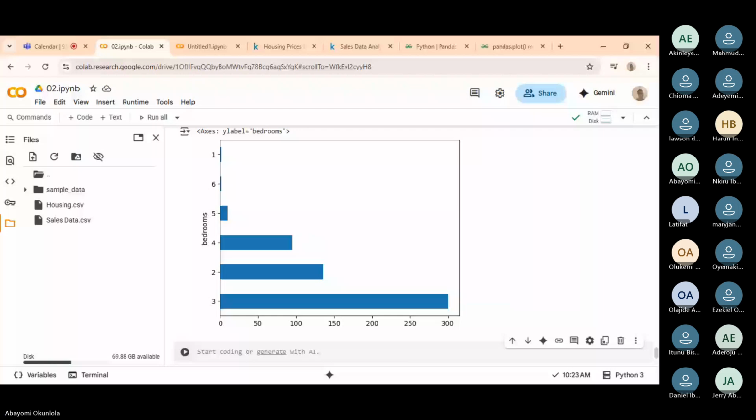Bedrooms again. Watch me. We can also choose to select and work with only the part of the data frame where the number of bedrooms is 3. That's the only thing we want. So we want to select the part of the data frame where the number of bedrooms is 3.